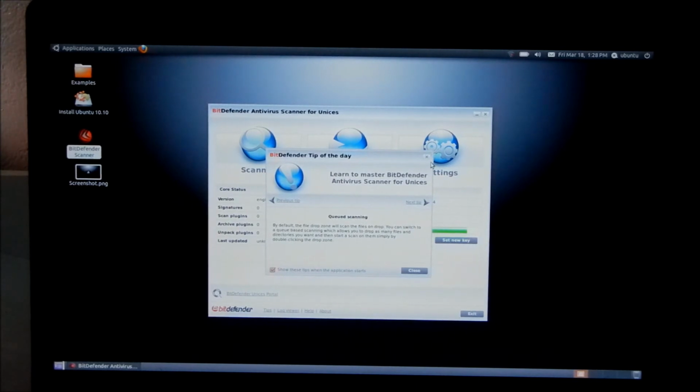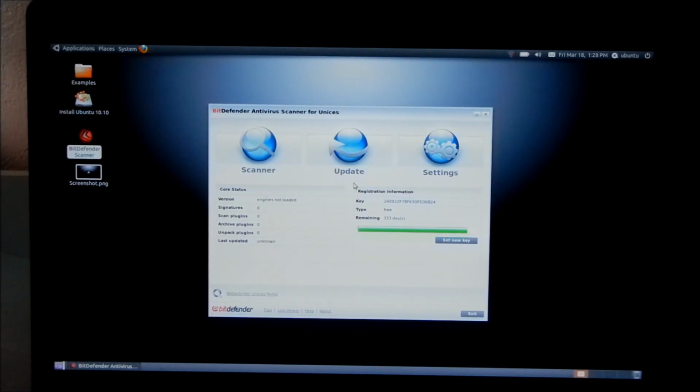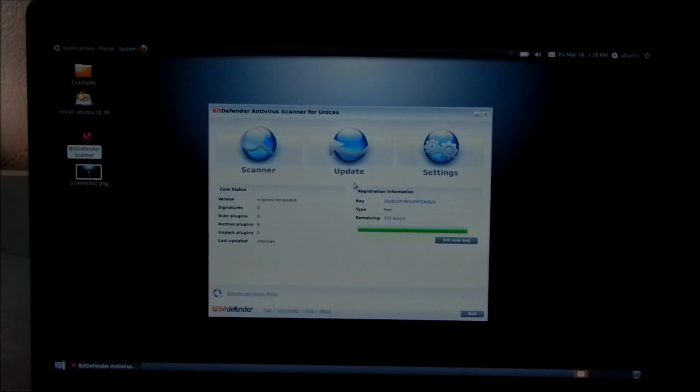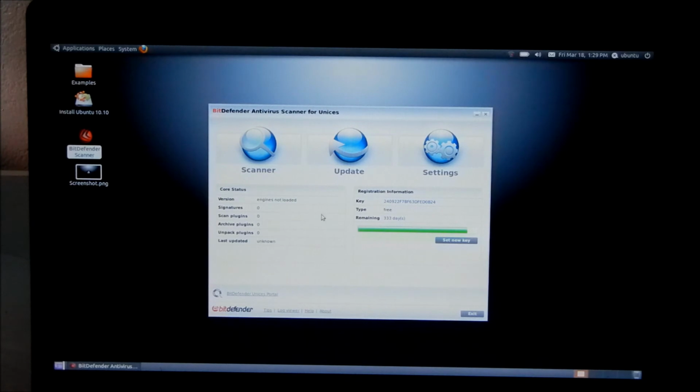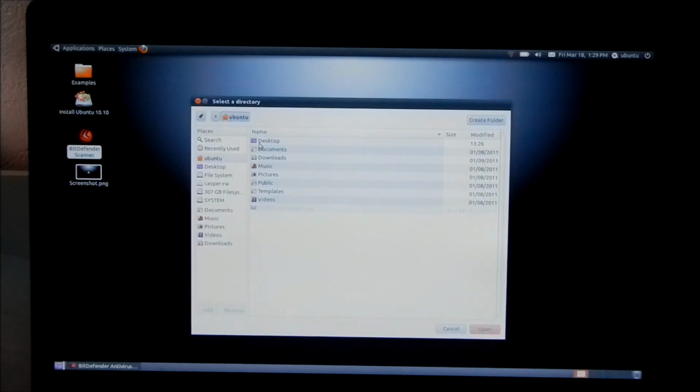Now this is where we first do our update, and as you can see there's a button right there for update. In order to save time, we've already updated it, but that is what you would hit once you have activated your internet access. And then of course we have the scanner, so we click on the scanner and it's going to give us different locations on this computer. It's going to show you different drives, including the thumb drive.